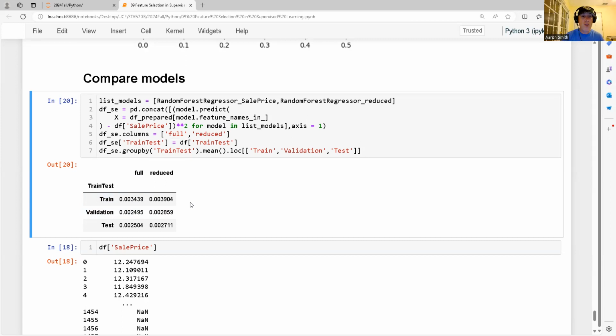When I look at validation, we can see that the full model did better. I actually expected it to go the other way. I expected to see that the validation would be worse for full. And so we see that validation is better for full than reduced. And you'll notice I have about an equal difference between train and validation.